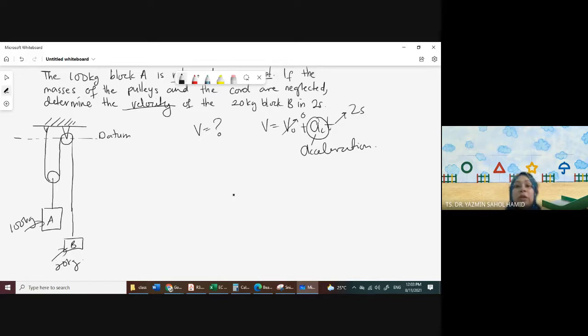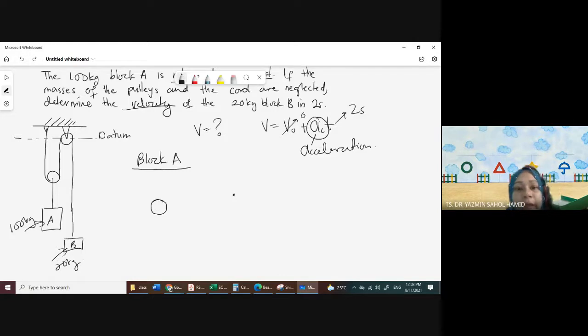Okay, alright. So, how are we going to solve this problem? Macam mana kita nak solve this problem? So, basically yang causing motion is block A dengan block B lah. So, we need to draw the free body diagram dengan kinetic diagram lah. Tapi kita kena separate it because we have two things that is causing motion. One is block A, one is block B. So, we do for block A first. So, when you draw for block A, so draw. Okay, sorry.